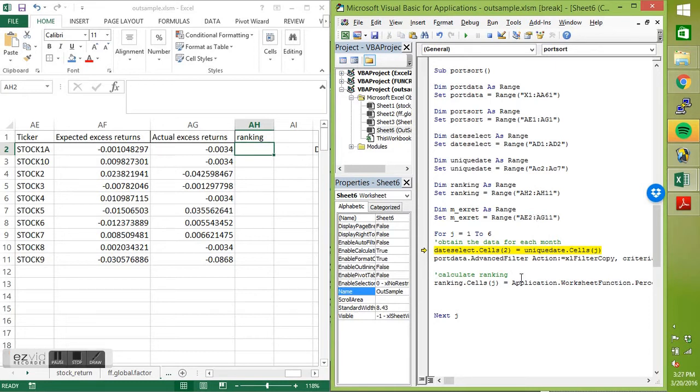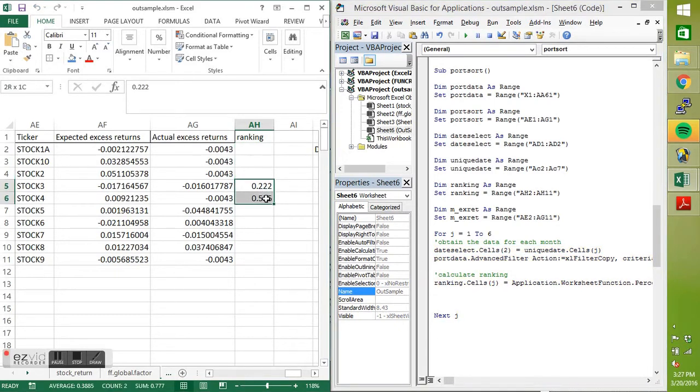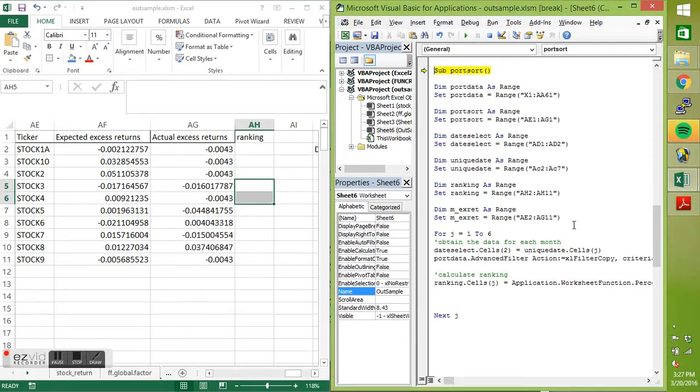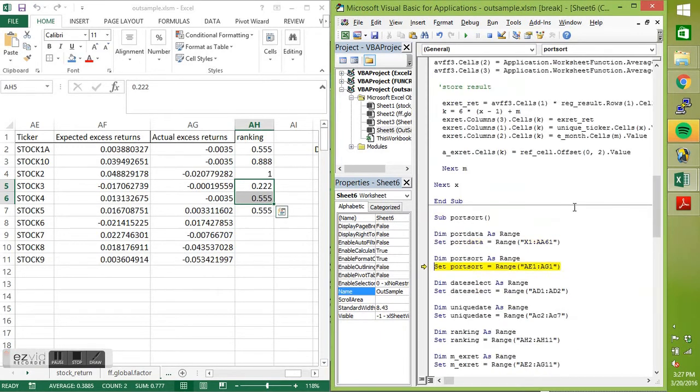So now I fixed this problem, and I will press F8. So you see, I will reset my code, right? Delete this guy, and I will press F8. So you see, it's calculating the ranking for me.